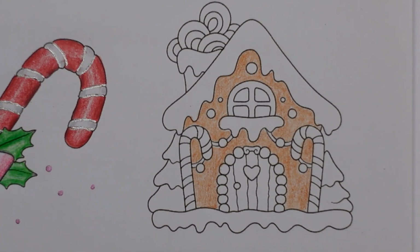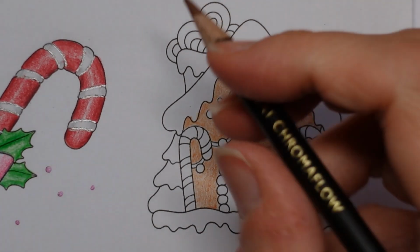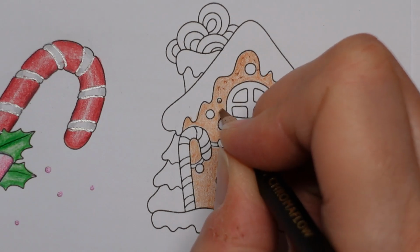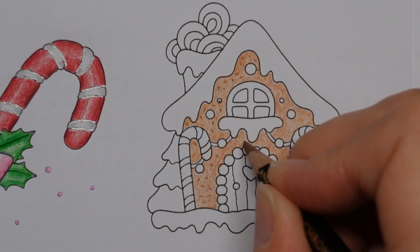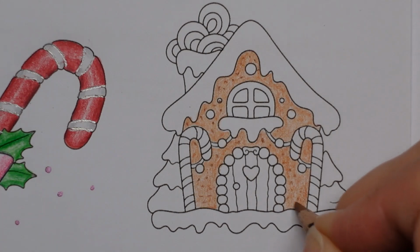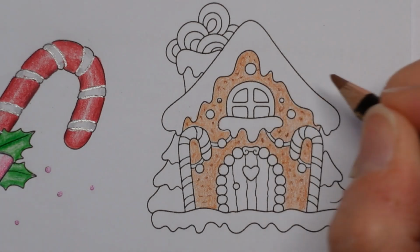Now, that's just the start of our house. I feel like we need some markings on it because gingerbread isn't completely flat. So I'm just looking at my swatch chart to see what I've got. I'm going to use the bourbon colour. Mine's quite short. It kept snapping, unfortunately. And I'm just going to do some lines and dots on here, around and about. Oh, shouldn't do it on top of the... Whoops, never mind. So just a sort of texture on it because it's a biscuit, not a flat thing. And we did this on our cake, didn't we? And it doesn't make a huge difference, but for me it just makes sense.